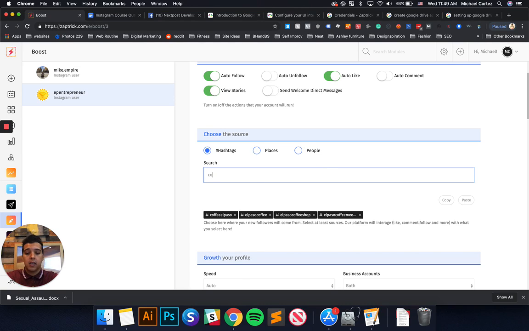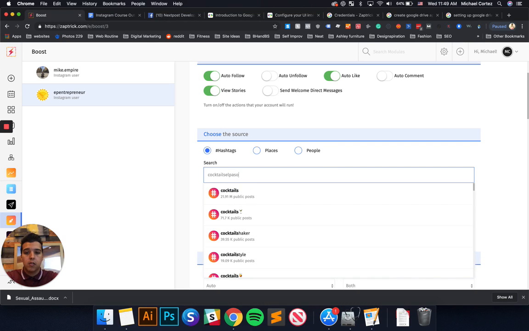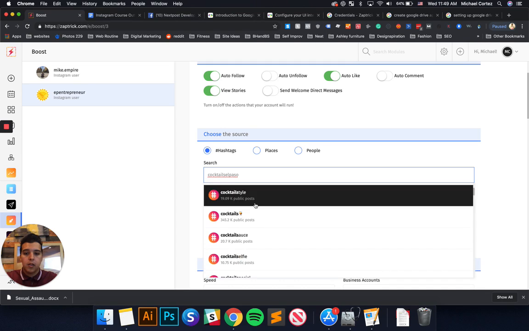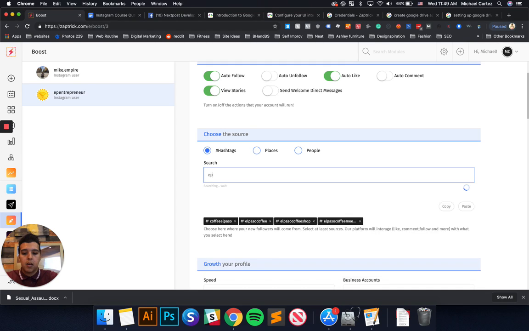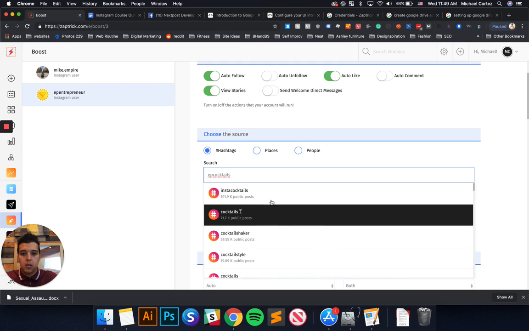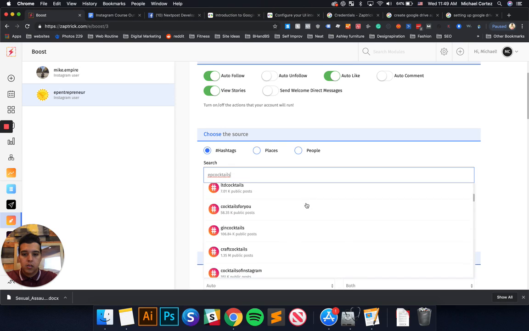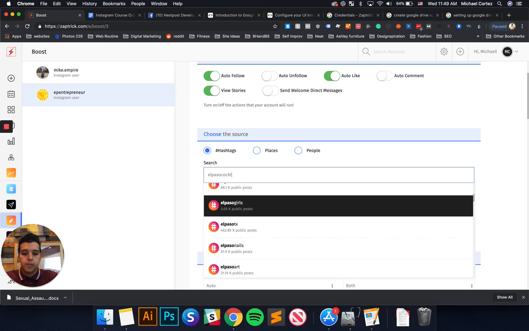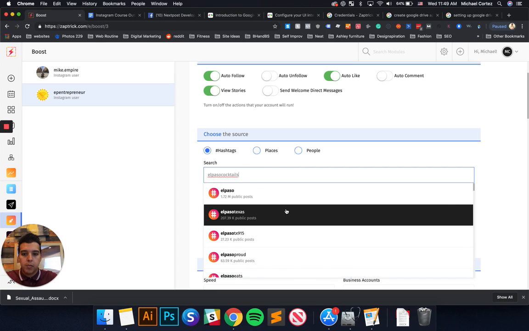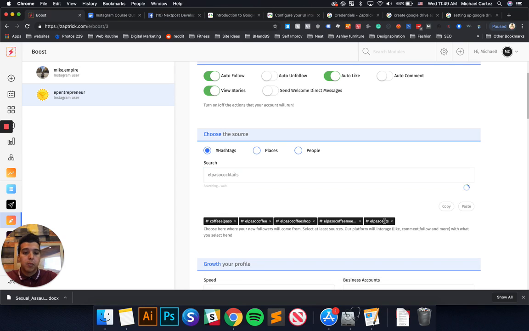Maybe it could be cocktails, like craft cocktails El Paso. Let's see what pops up there. Maybe EP cocktails, Insta cocktails, cocktails. Let's see what pops up. El Paso, Texas. El Paso Eats would be a good one. That's a much bigger demographic that you're going after, but it's still a very specific group, the foodies in El Paso. Let's skip to people. But I just want you to see how to do the hashtag properly and not be so broad, because then it's going to cause more issues than you need.